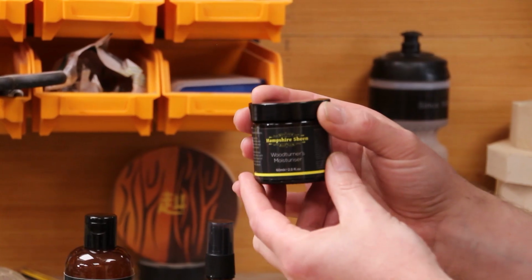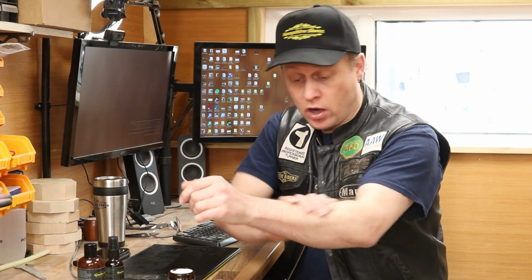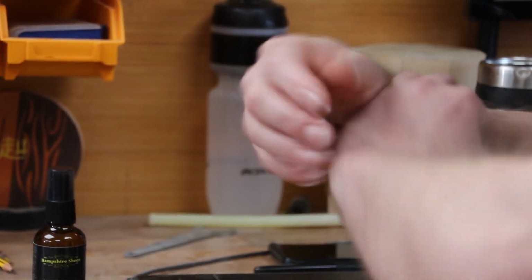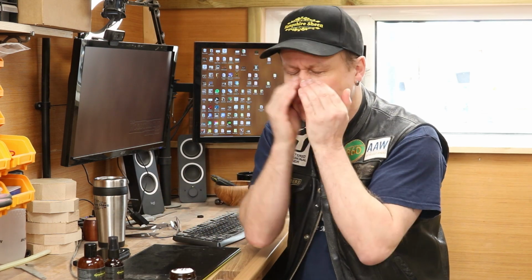And finally, there is a moisturiser, which I've been using for months as well. It smells fantastic. It applies really easily. I put it on my hands and my arms, because I generally turn and work with my sleeves rolled up, and of course there's plenty of dust on your face, so you can rub it all in. Be careful around your eyes. Great after a shower, and it just sinks nice and deeply, and it leaves you feeling soft and silky and smelling fantastic.